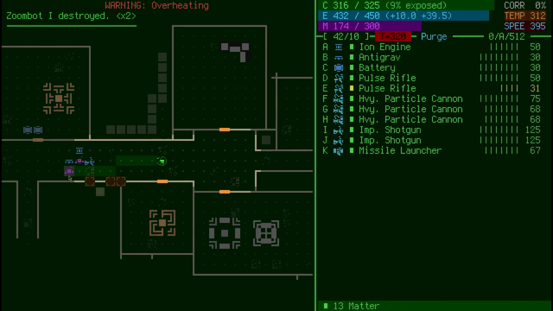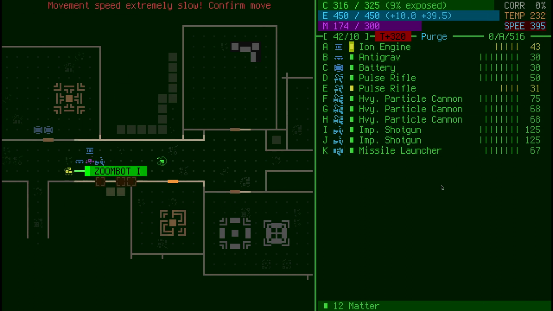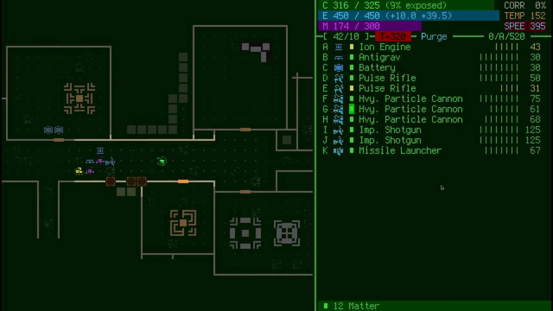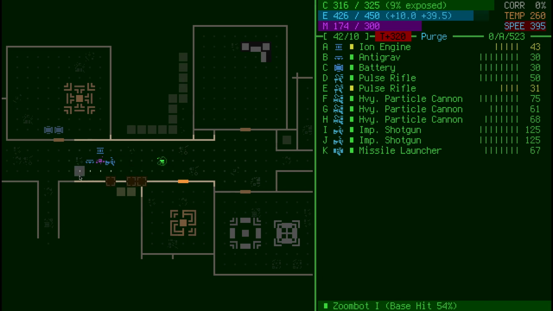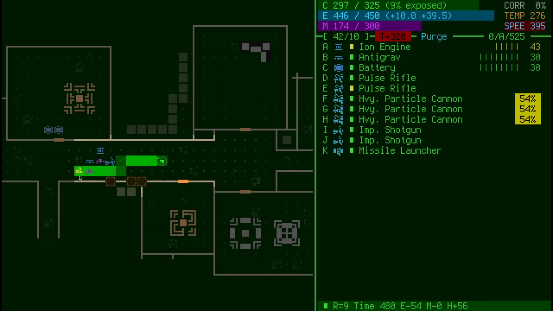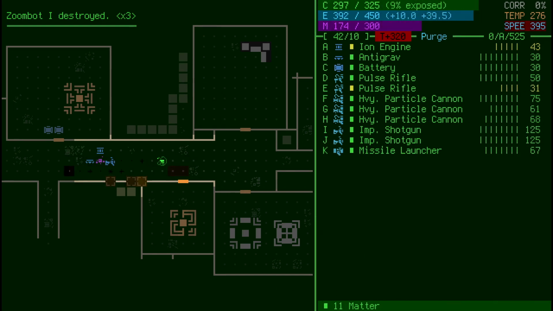So you can see what happens when we have high temperature like this. Basically our temperature went up quite a bit. You can see other stuff happening. Overheating again, but whatever.